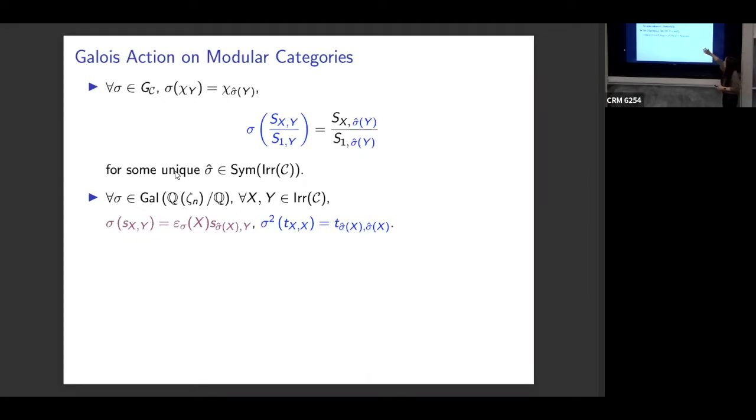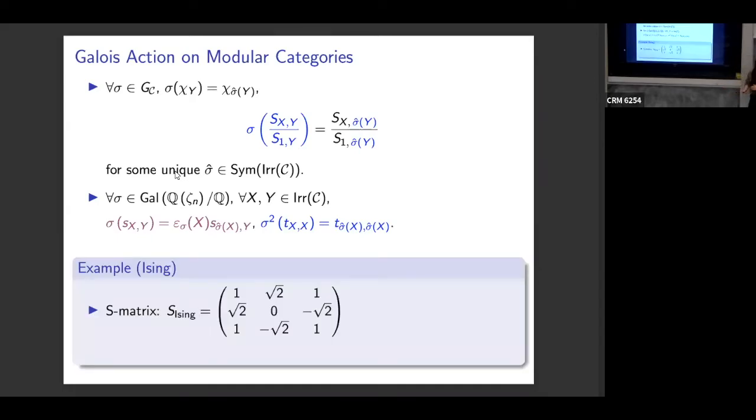Basically this Galois group action gives us a lot of symmetries on the modular data. So for the low rank classification, once you assume the Galois group, one gets a lot of symmetry on the S and T, and this is one of the tools they used for low rank classification, especially for rank 4 and 5. So as an exercise, let's take a look at an example.